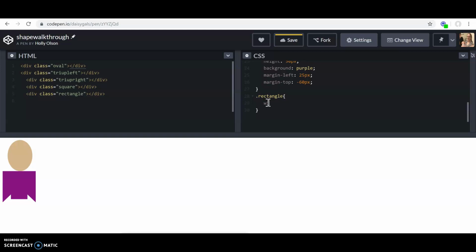Now I need to make the bottoms. Because it is a rectangle, I will not be making the width and the height the same amount. I'll make the width 50px and the height 100px. And we'll give it a color.